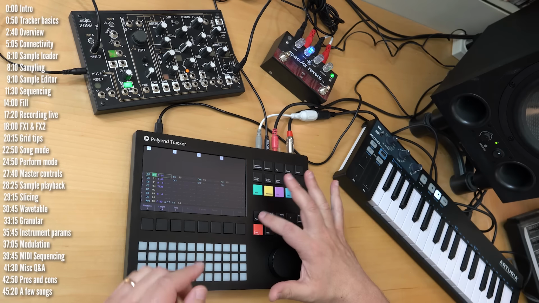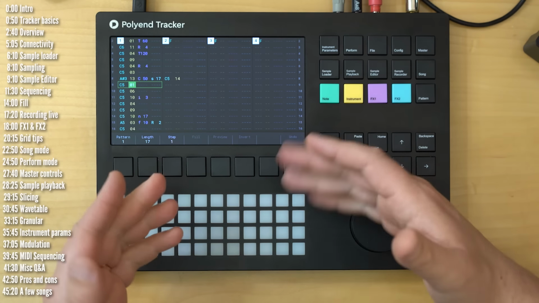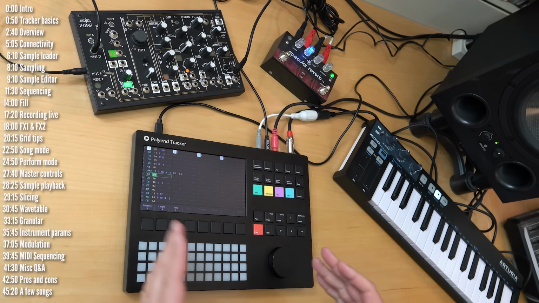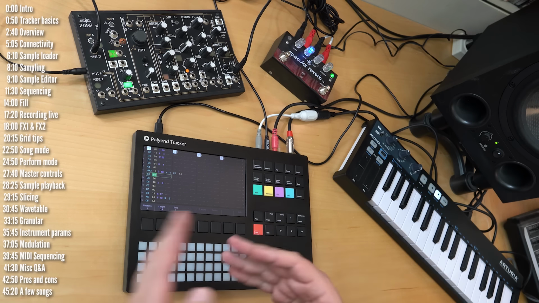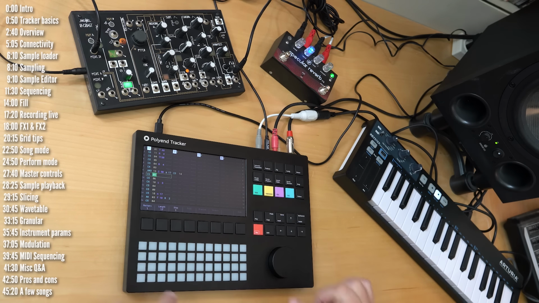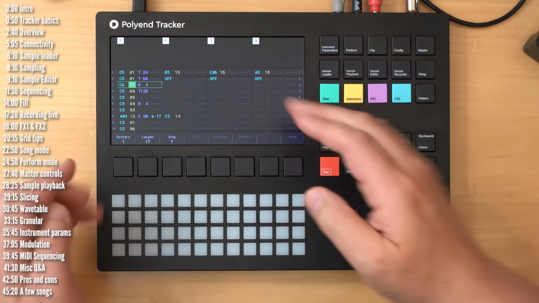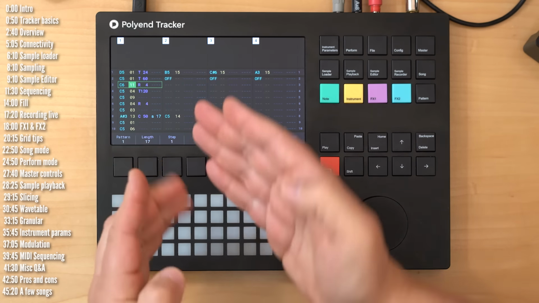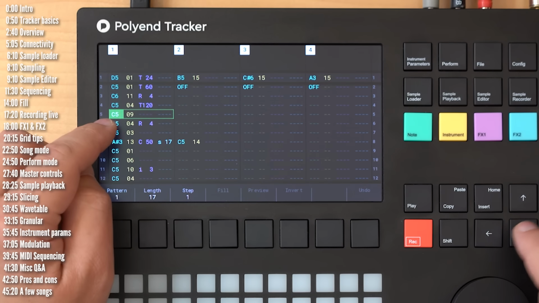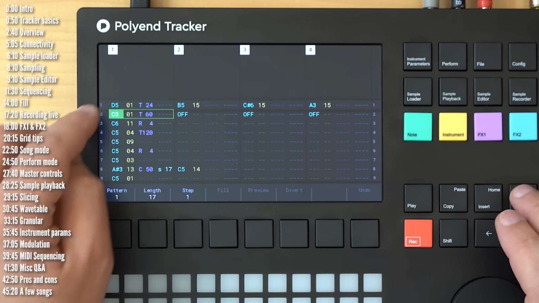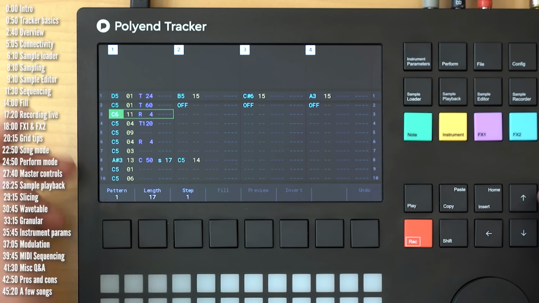Let's first explain what's going on with all these numbers scrolling by. The workflow on most other sequencers is one where you sequence events from left to right, either on a piano roll or on a row of steps. Trackers work differently. Here you sequence events from top to bottom, giving you more room to see what happens in every step. The green or turquoise lane contains information about which notes to play in this particular step, so D5, C5, C6, and so on.